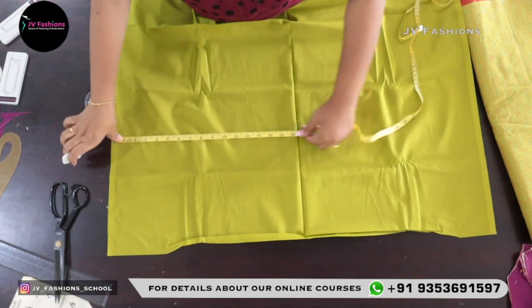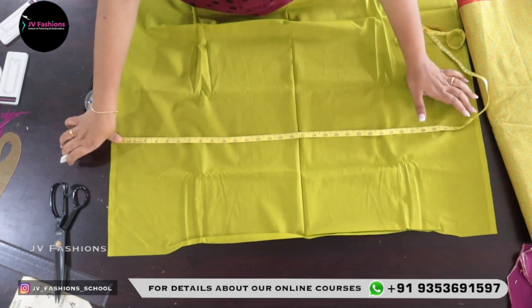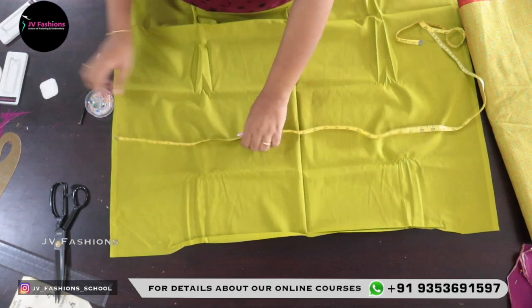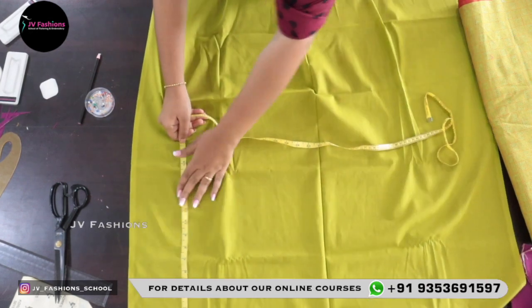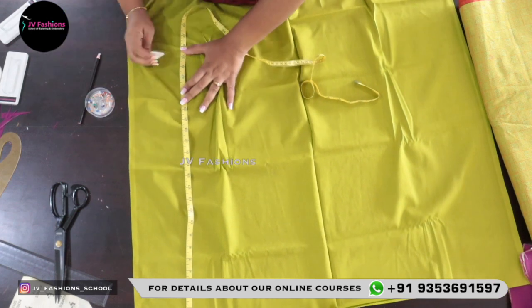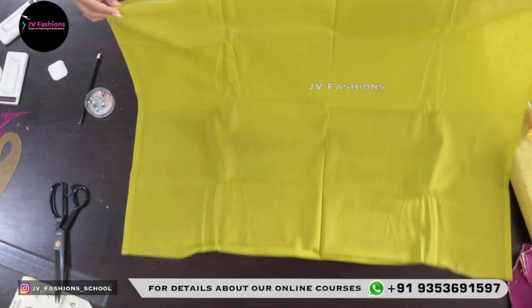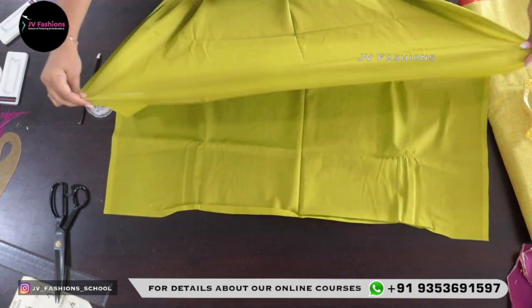Waist round into 2 for the lining, and for the main fabric I am going to cut waist round into 3 or 4. So if you are having more fabric, you can cut waist round into 4 so that you will get more pleats. So here I am having only less fabric, so I am going to cut waist round into 3 and I am going to keep only less pleats. So here I am cutting the skirt in that way only.